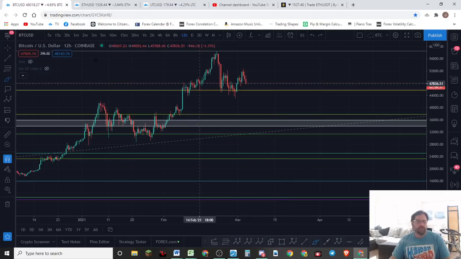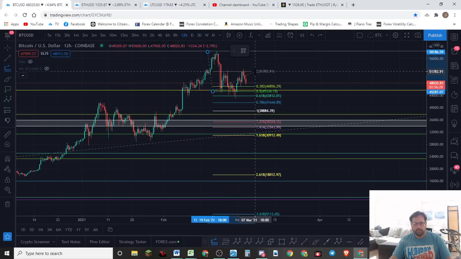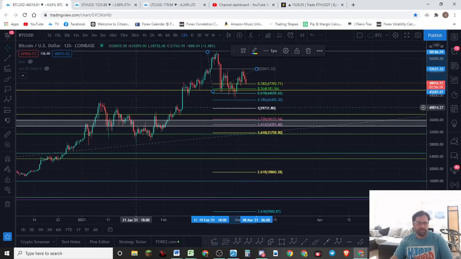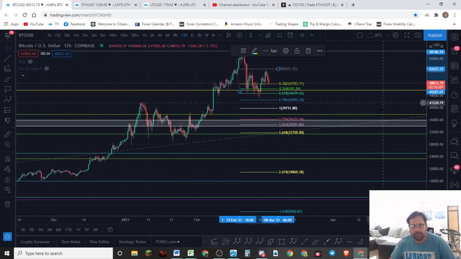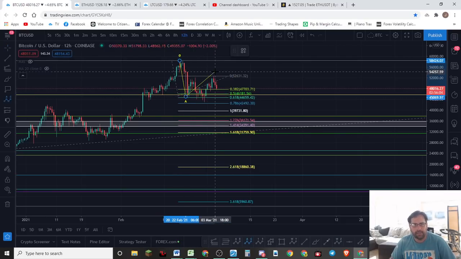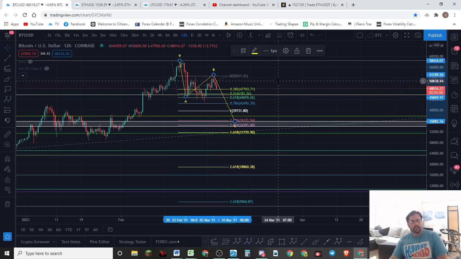Okay, let's pull the fibs on that and see if we can figure out where she might come. You see how the 1.414 and the 1.27 extension of the fibs lands right in the zone where we expect it to come. So, guys, that's a pretty decent target if we get a nice structured ABC correction here. Let's see if I can get that there. A, B, right there, and C. So that's what we're looking for.